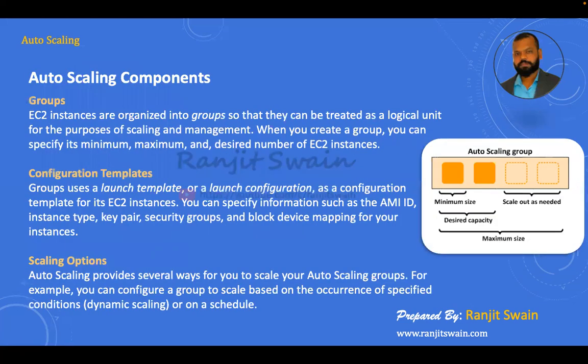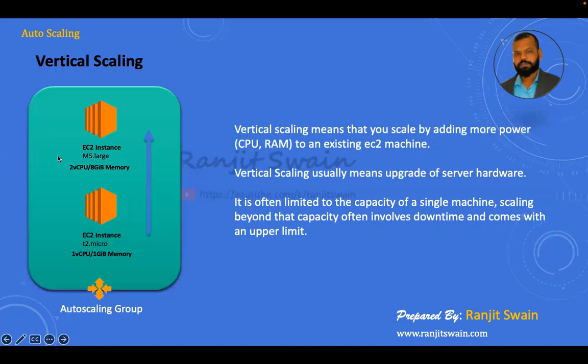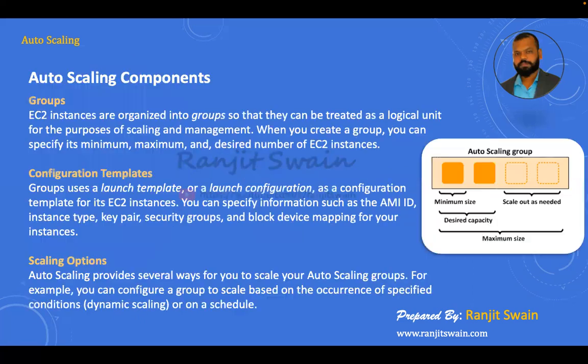Now, let's see what the components of auto scaling are. We just saw vertical scaling and horizontal scaling, right? Let's see the components we are going to use in auto scaling. So we have the groups, which we talked about, the auto scaling group, because we are going to add all the required parameters in the auto scaling group.